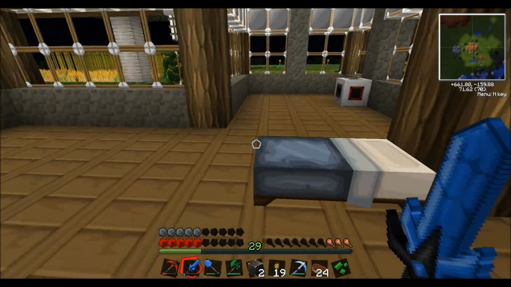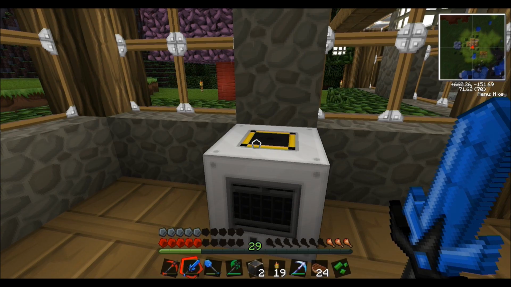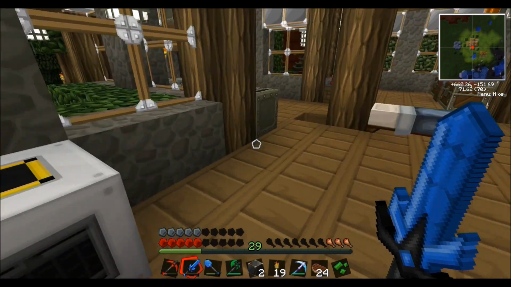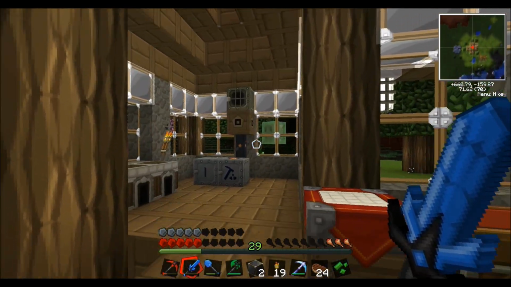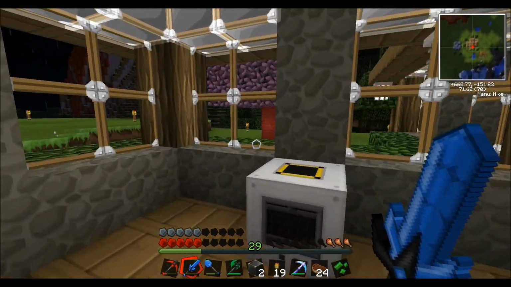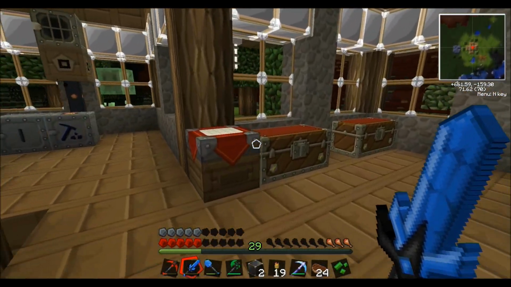But anyways, what I need to do is make an engine for this sucker here. And I'm going to make an electric one, I believe, and just power it off the EU that I have so far. So I'm just going to grab everything I need for that, and then I'll set that thing up.